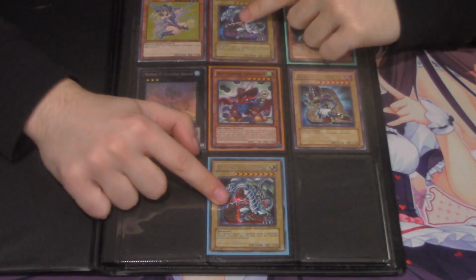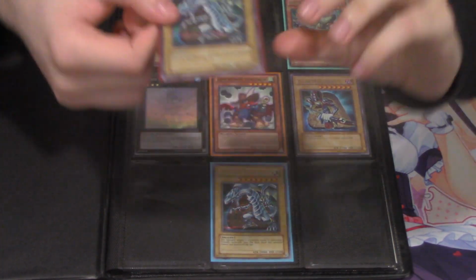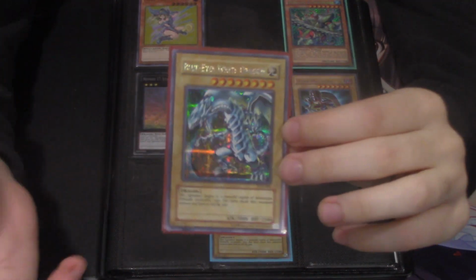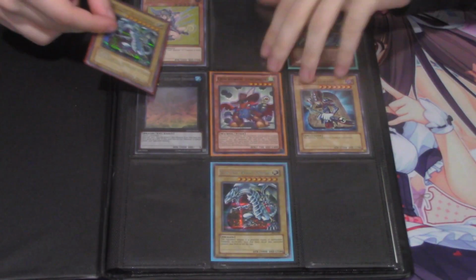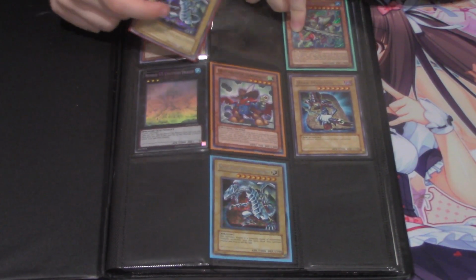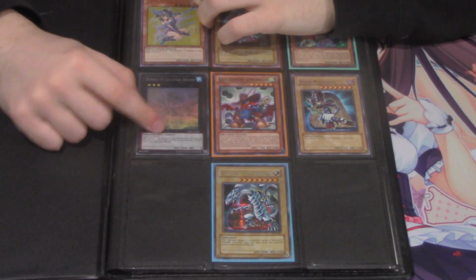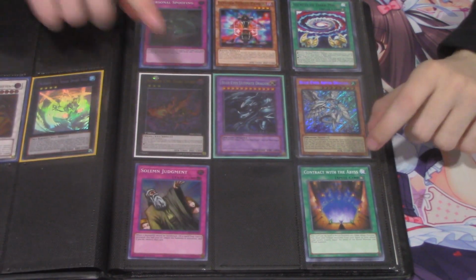So I have my game promo Blue Eyes right here. These are PCKs right here. I grabbed 2 because they were very, very cheap. I had them in my trade binder. I already had my 2 or 3 copies, right? And that's about it. Unlimited Leviathan, because sometimes I was able to get the Unlimiteds for so cheap in trade, and some people didn't want that much. So I was like, yeah, let me get that, right?